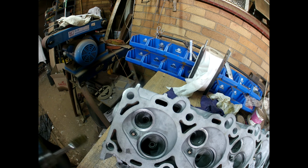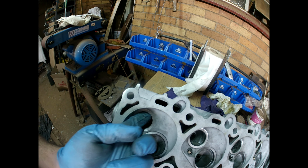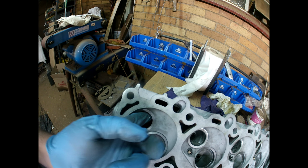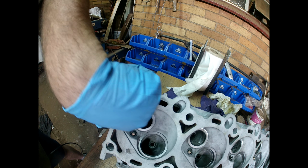So let's carry on over here. I've smoothed this short bend, the short bend that goes in here. At the factory, it's horrible. It's like a real power thief. I've taken that away with all the ports already.